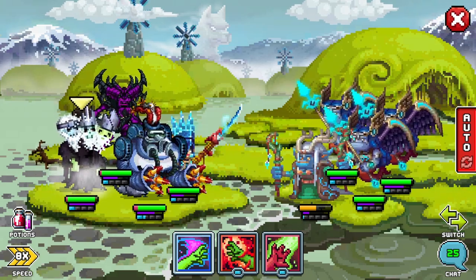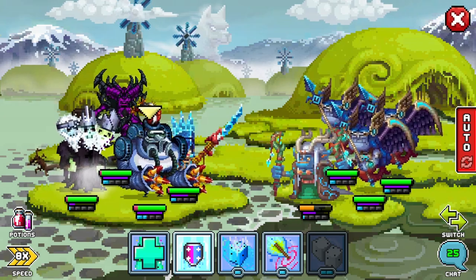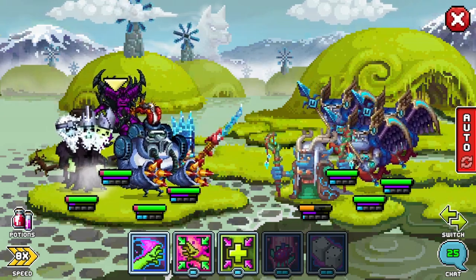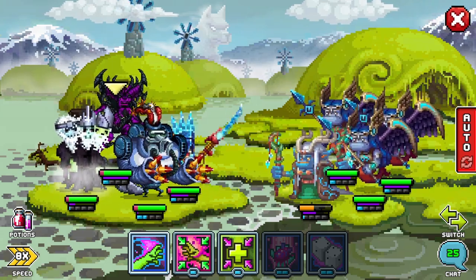Now, what you want to do here, if you have this exact team or a similar team, is try to get your shields up as early as possible. That's something you always want to do in game, is make sure that you are building your health bar. That way you are tankier all around as a team.